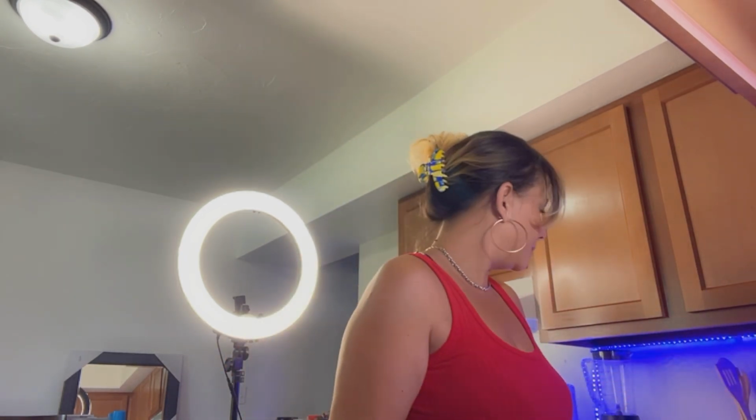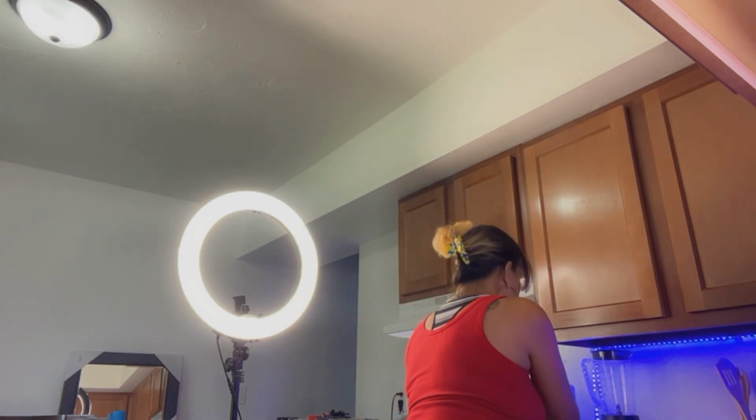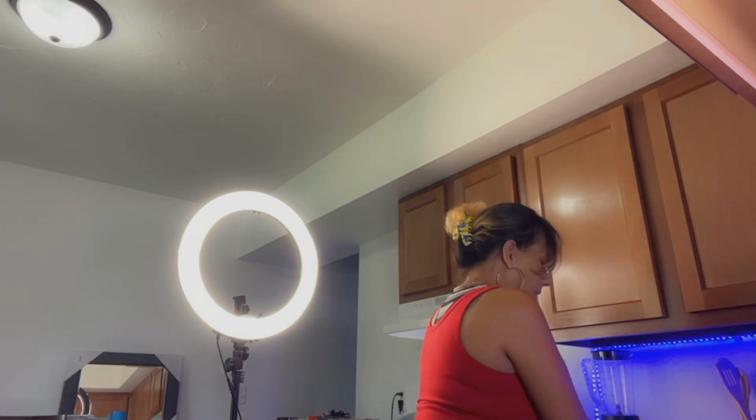So right now I'm just gonna go ahead and wash the dishes, because then I have to prepare fish, which we call bacalao. It's a different kind of fish. So let me clean this up so I can get started.